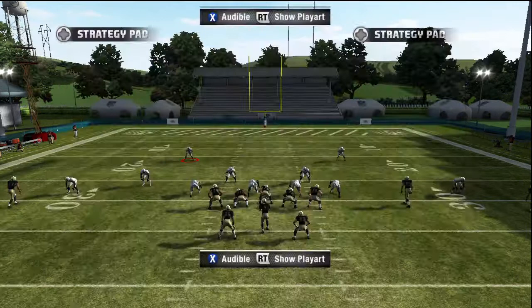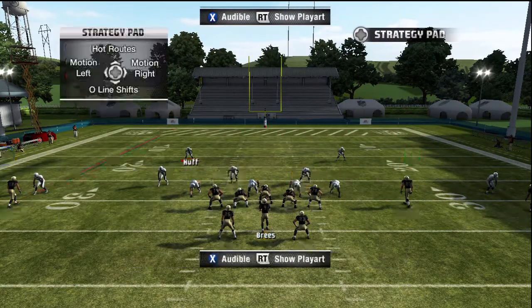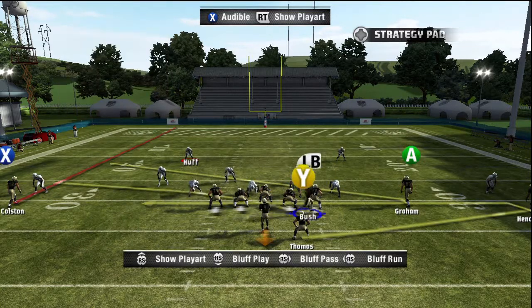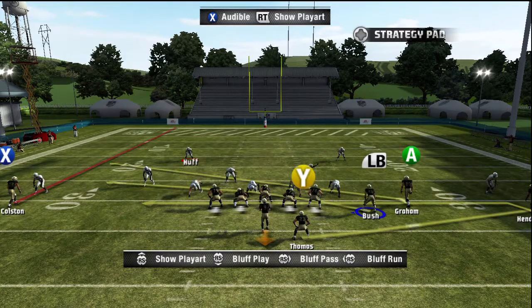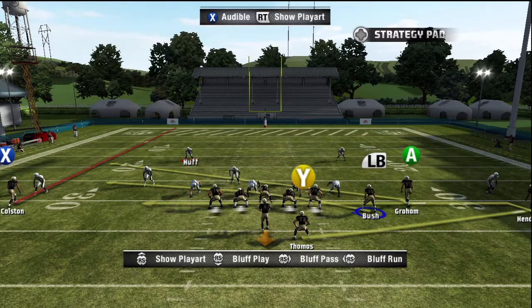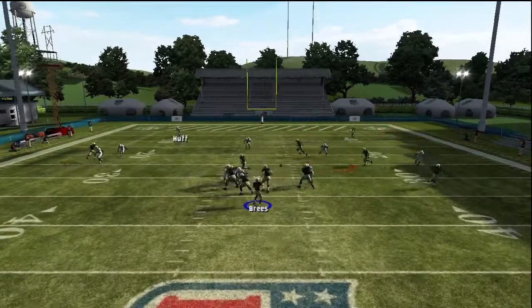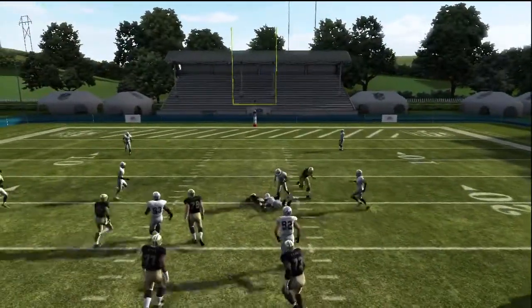Now looking, here we go. Motion LB. And this is when we really want to look at B, because we're going to be looking at Y first, but we know that defender is going to be in the flats. So this is when I like to hit B. As soon as he gets off that bump, hit B, wide open.